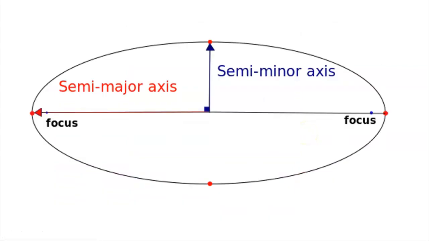So, ellipses, we need to know a couple parts of them, because otherwise you can't talk about an object being in an elliptical orbit. As I was saying, if you take a circle and you smush it vertically, you'll get a short radius and a long radius. A circle has one radius. It's the same all the way around. An ellipse has two different radii, one long, one short. And don't mind the foci here, those aren't even correct, so don't worry about it. The short radius we call the semi-minor axis. The long radius we call the semi-major axis.